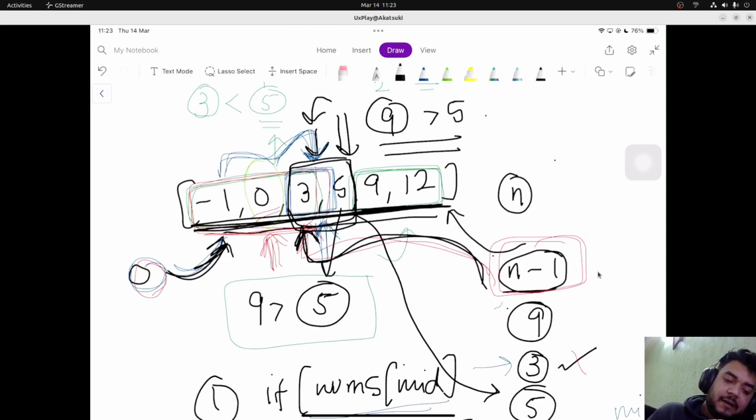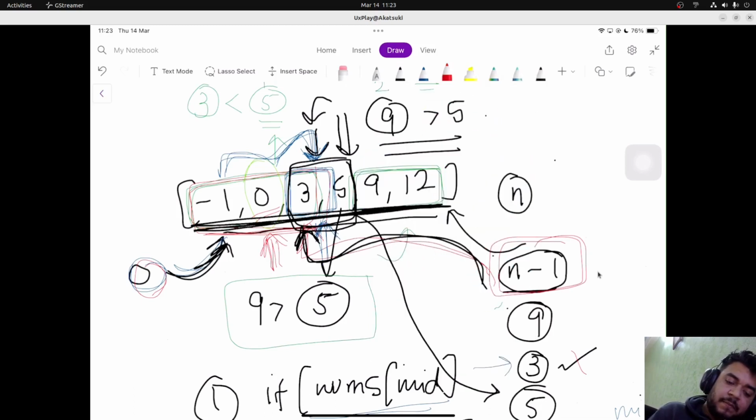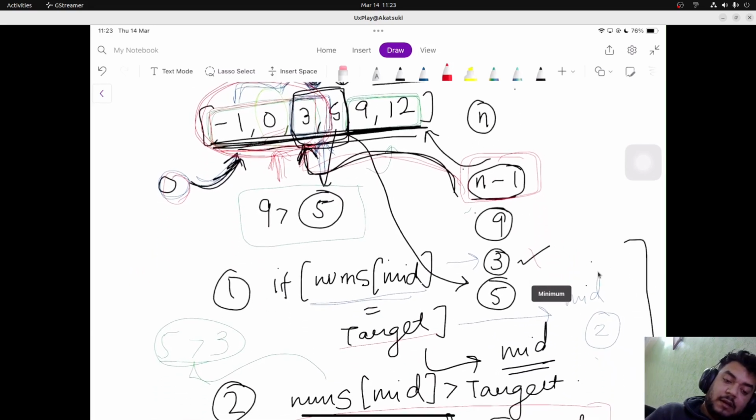So what we basically did was converge our array into this smaller array. So we divided our array into half. In the first step, we found out that 3 is less than 5.